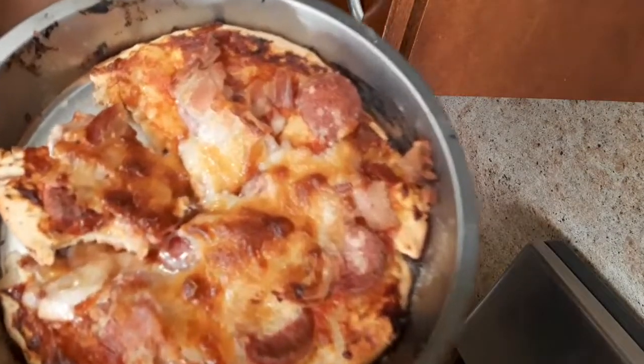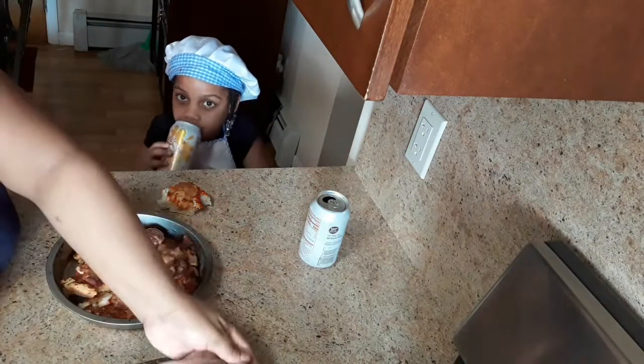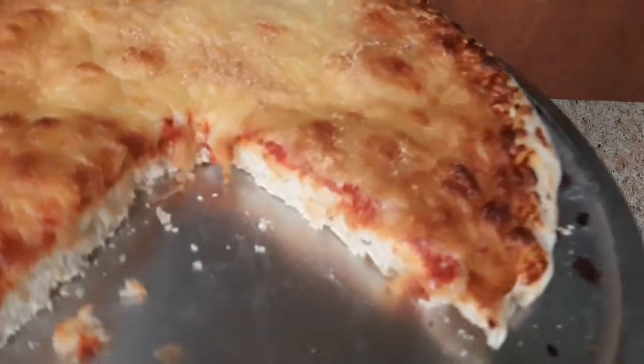This is a closer look at number 2 pizza. Yep, I have the pizza. And this is number 1 pizza. Oh my God.